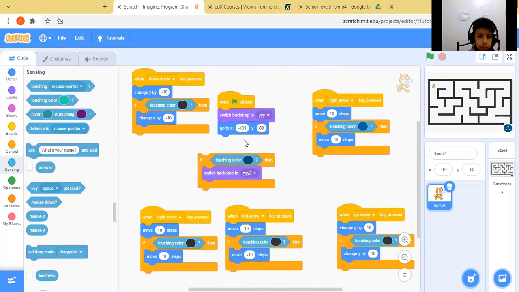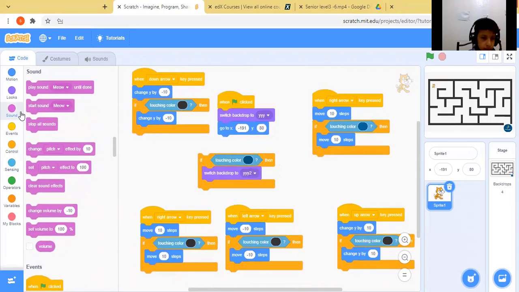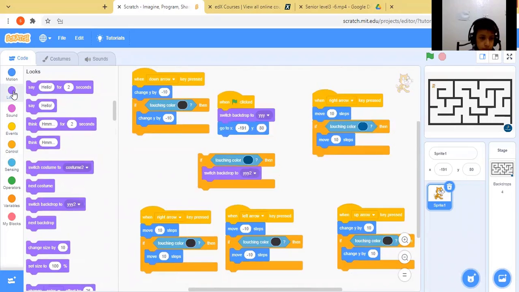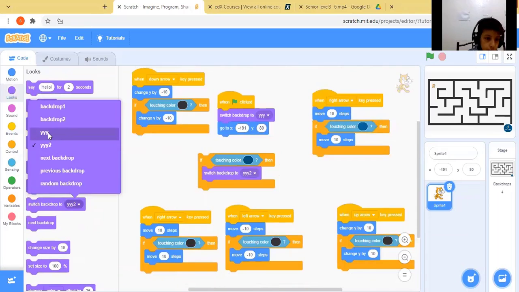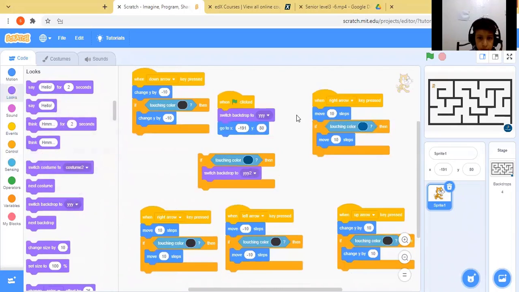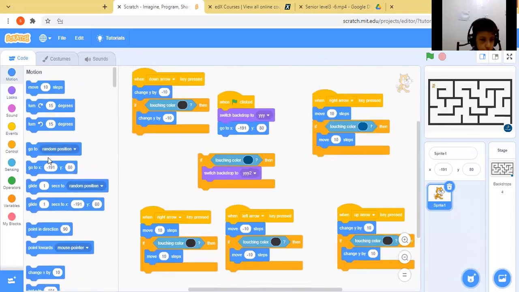We will take from Events forever, and we will take this block from here, no, from here, this block, but we want number 1. Put it here and number 2 here inside if, and put this block from the first blocks.